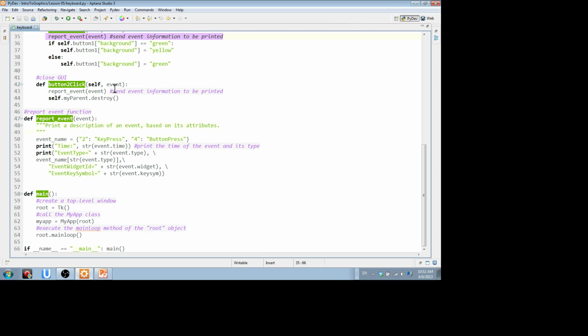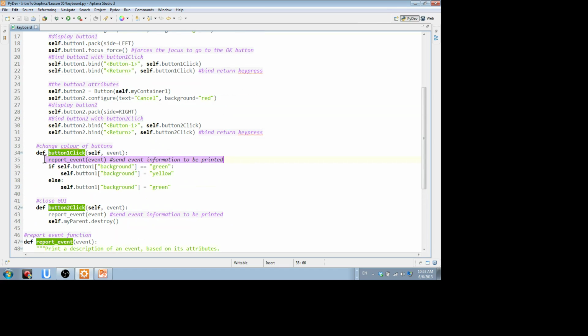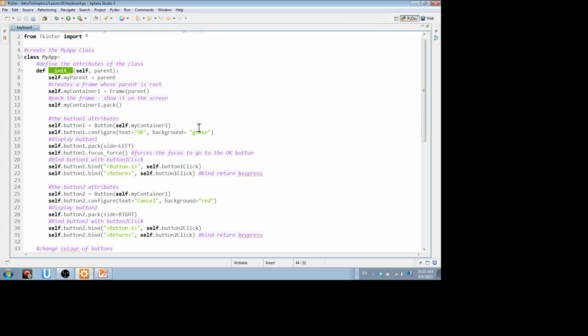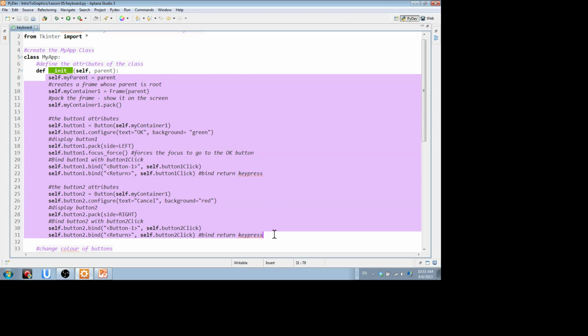So I've got this class, but right now it doesn't do anything. I've got to instantiate this class. Remember, if I put all this stuff inside the constructor, there are no other methods except for these two methods right here, which are the only methods outside of the constructor. Everything else is inside the constructor itself. These are all the buttons and everything else, which means as soon as I instantiate my class, my view comes into play. That's how it works for Tkinter. I create my class, and as soon as I instantiate it, boom, the window appears.